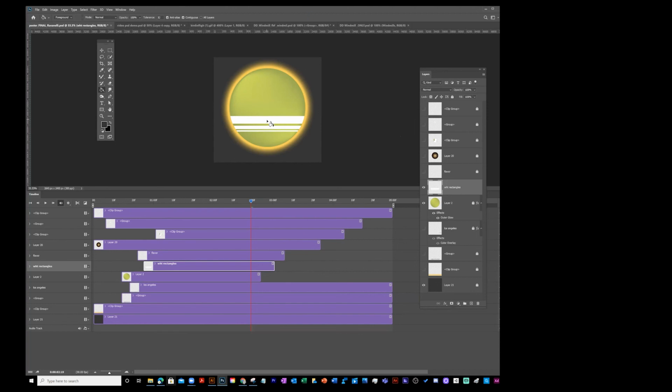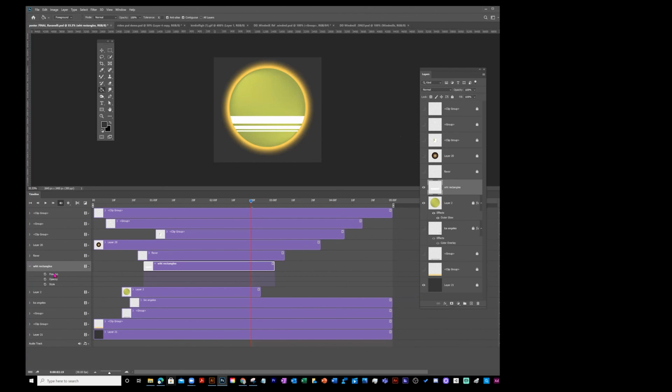I could go up and down, and I think I will do that. I'm going to have them rise up like a horizon. So let's do that. So now here I have this, and this is how you do keyframing in After Effects as we are in Photoshop. So I'm going to open this up, and you see position is just like point A to point B. Theoretically, I actually could do that with just position.